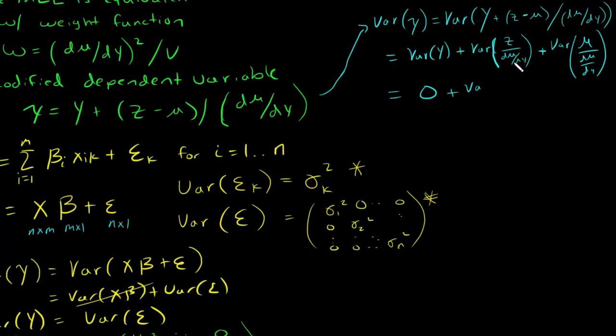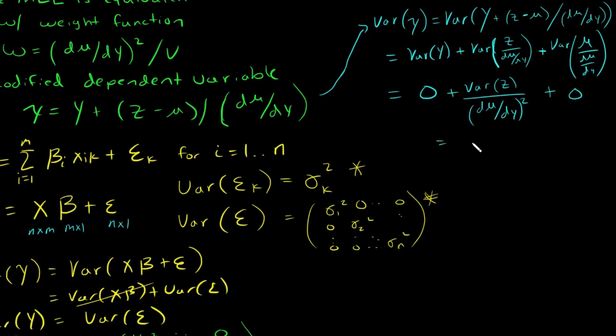This piece here, d mu dy, is also a constant, so it can be pulled out of the variance, and it would be squared, right? By properties of how you do variance, you would square it. So it's basically like a constant, so it comes out and then it gets squared. Okay, the variance of mu is not random, so its variance would be 0 as well. And then it would be divided by a number, but 0 divided by anything is just 0.